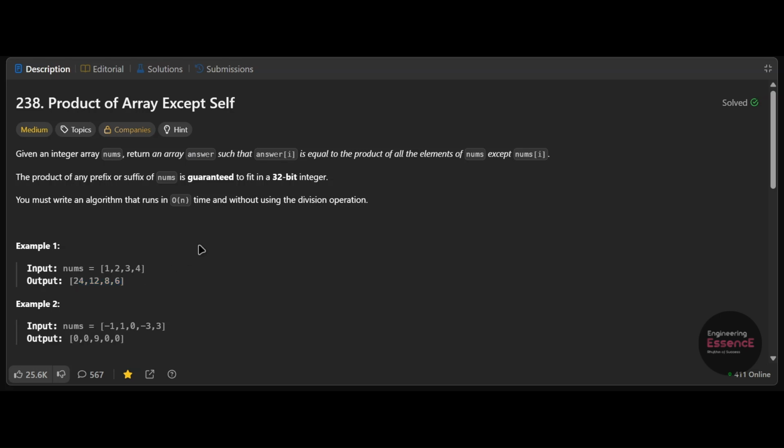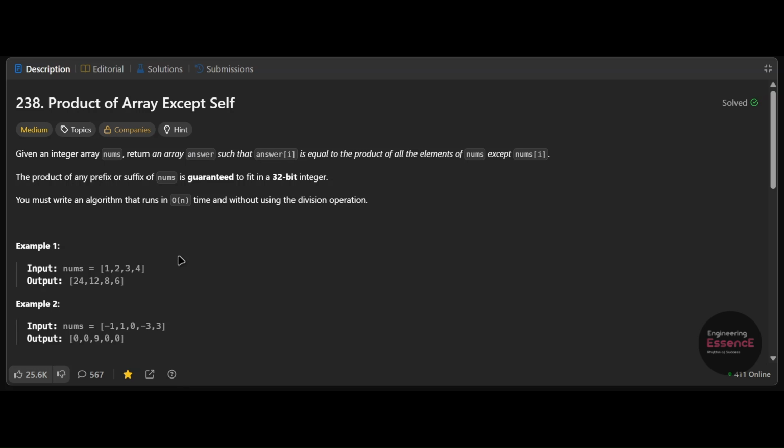We are not going to do this because the question itself clearly mentions that the algorithm should follow O(n) time complexity, and we should not use the division operation. Though the division operation would solve the question in O(n), it is clearly mentioned that we cannot use division. So we need to take care of these conditions and find an optimal solution so that we can solve our question in O(n) time complexity.